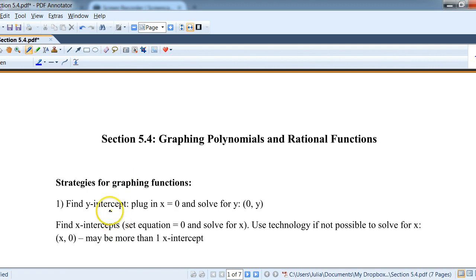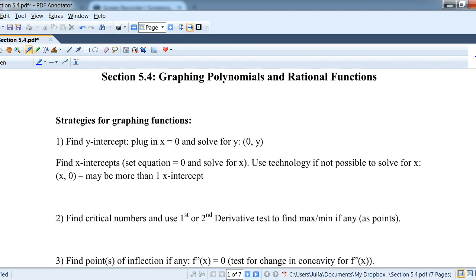Even the intercepts, if you'll notice, the y-intercept is the easy one. You can plug in x equals 0, and so for y, we'll always have a y-intercept unless we have an asymptote there. Pretty much the majority of the time we'll have it. And then find x-intercepts. We can set the equation equal to 0. Then you can either solve for x if possible. It may not be possible, unfortunately, sometimes with polynomials, especially higher degrees, if you cannot factor. Occasionally you may have to use technology, say a graphing calculator, and you may have more than one x-intercept.